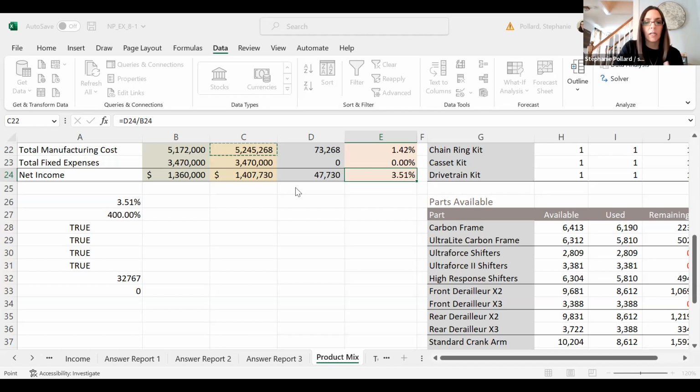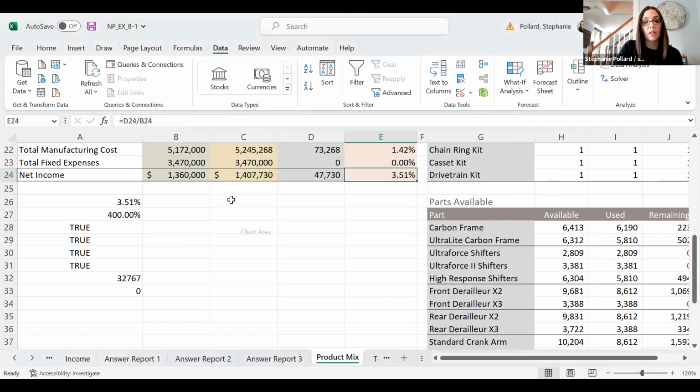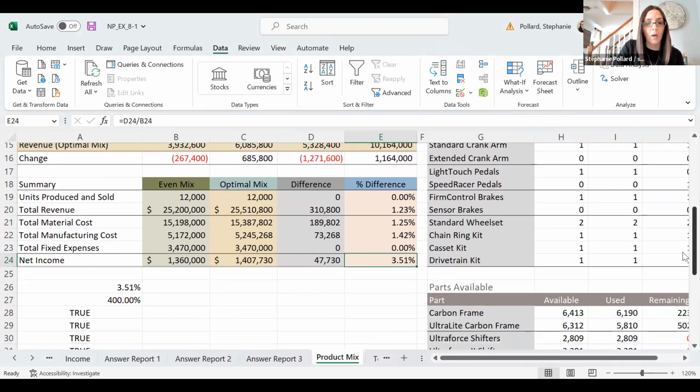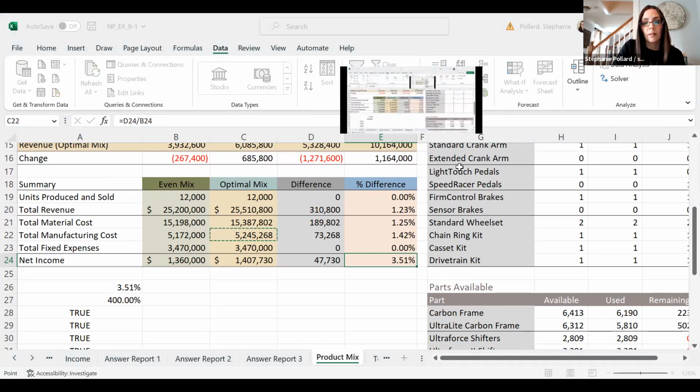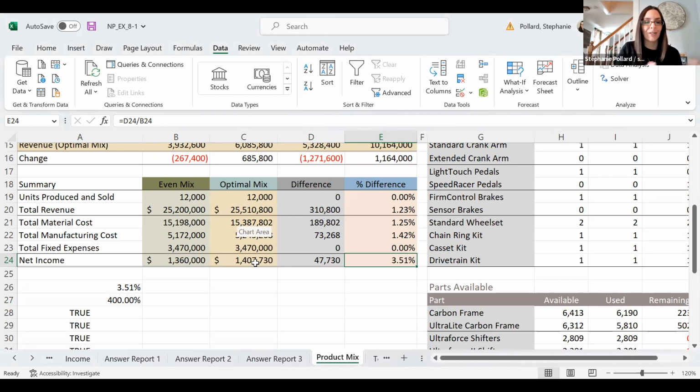So I still have the same kind of constraints, but I can rerun this and I will likely get a different answer. Actually, here it didn't change. So it stayed the same. Or what if I try, let's see if I can get one to change. Let's try to maximize my net income instead. Maybe that makes a difference. All right, well, no major change here. So you can play around though and see if your solution changes based on if you're minimizing or maximizing different things. And then by saving it, you have this ready to go.